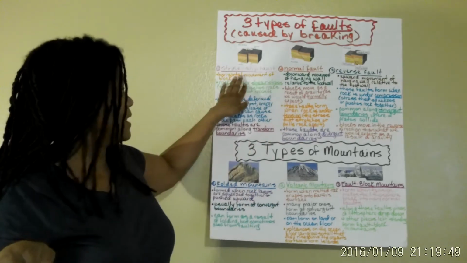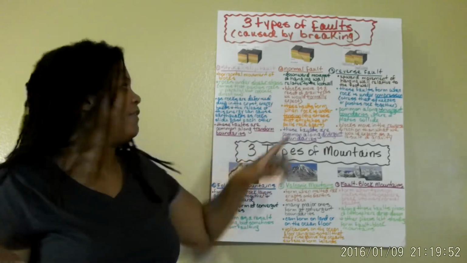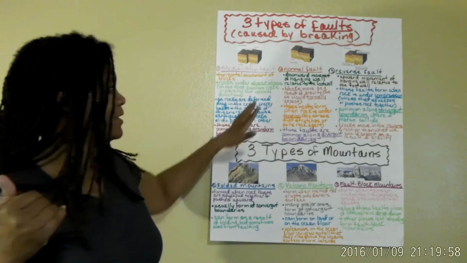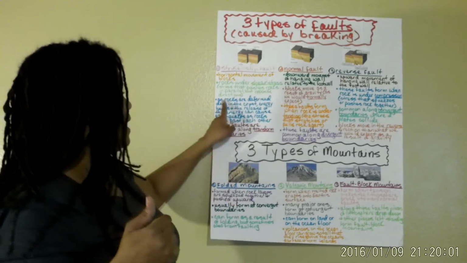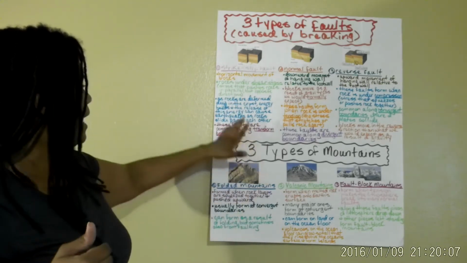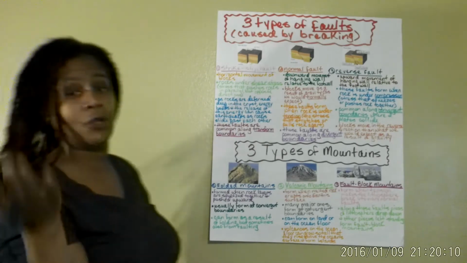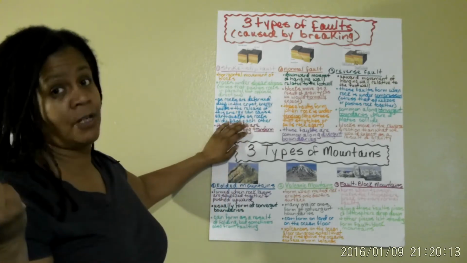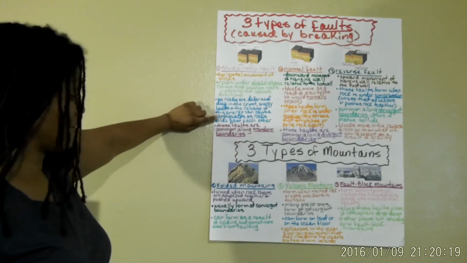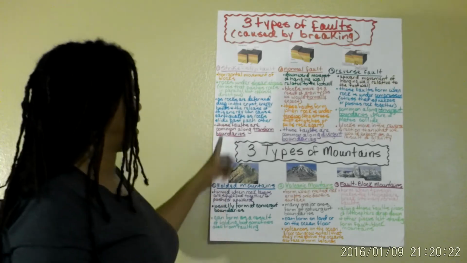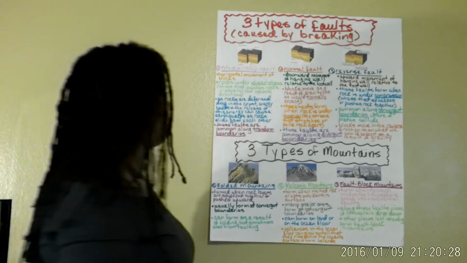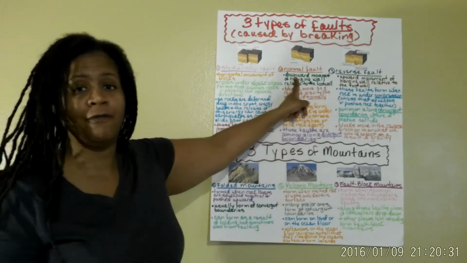All right, what did it say? Horizontal movement, and the movement is in opposite but parallel directions. It's caused by shear stress. And it says as rocks are deformed deep in the crust, the energy builds up, and the release of this energy can cause earthquakes, and it also causes mountains, because remember, this is mountain building. And rocks slide past each other, and it's common along transform boundaries. Then we have normal faults.